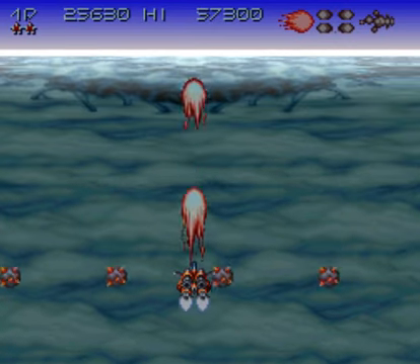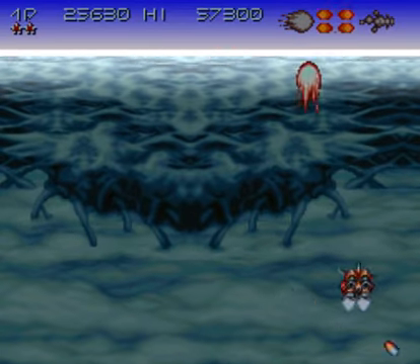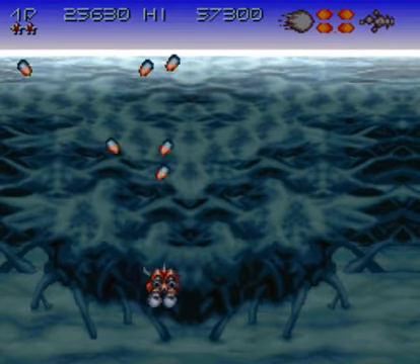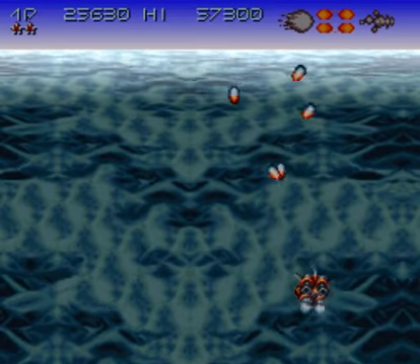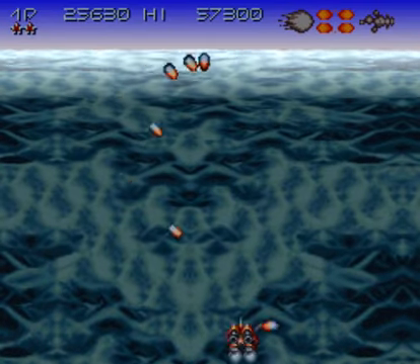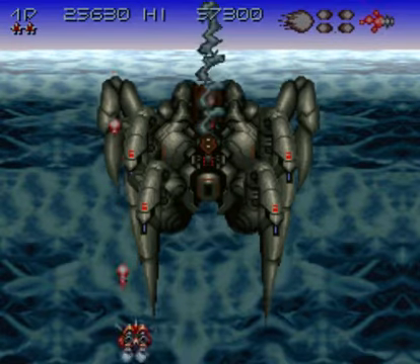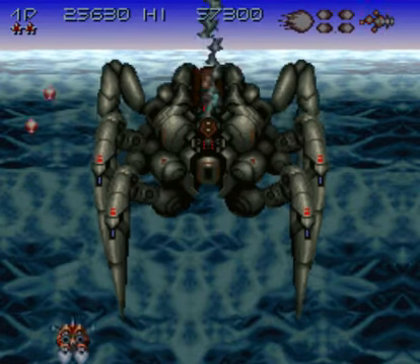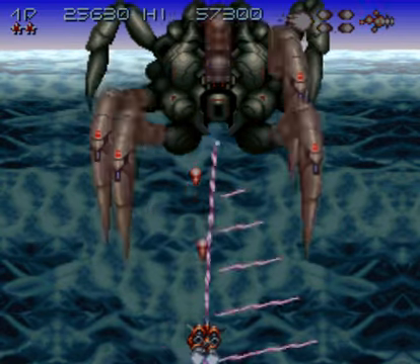Okay then, so what we're going to do now is, one of the other big deals about Axelay is it's got some truly outstanding bosses. So we're going to take a look at a few of them. This is the boss from stage 1, and he's a great big spider-man. Now the bosses are not only brilliantly detailed and animated, but they're just really inventive both in terms of their design and their actual attacks.